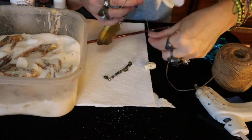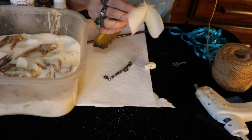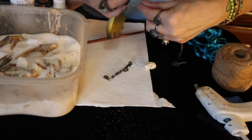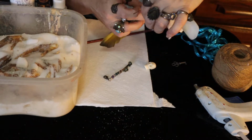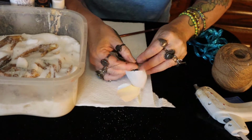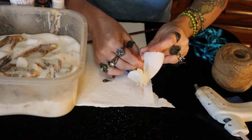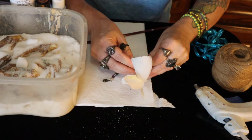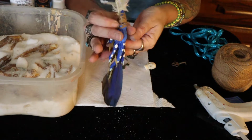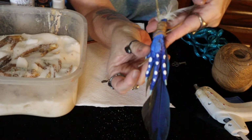And you can use any color string, you can use beads of all kinds. It all depends on what you yourself want to do and what feels right to you. So I'm winding. I'm going to go ahead and tie it off down here, like so. And okay, so I have where it's looking like so.